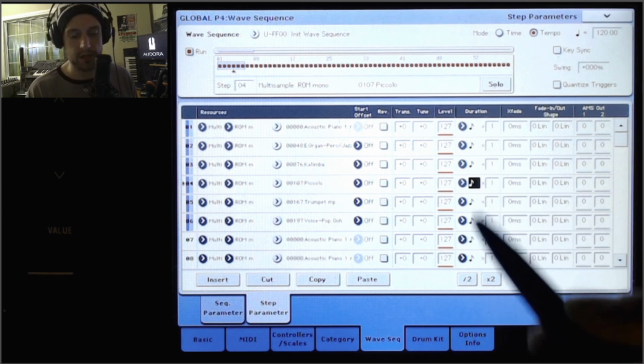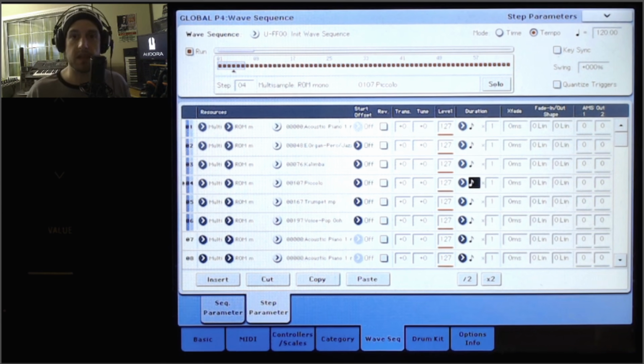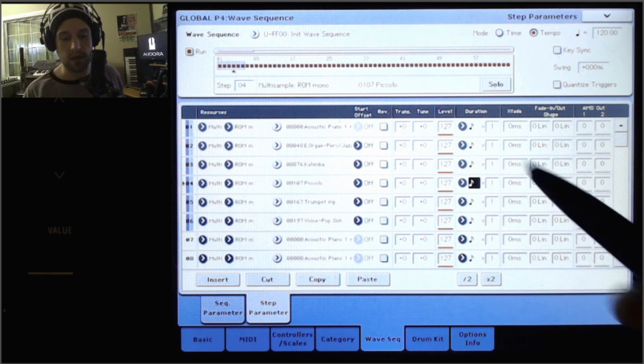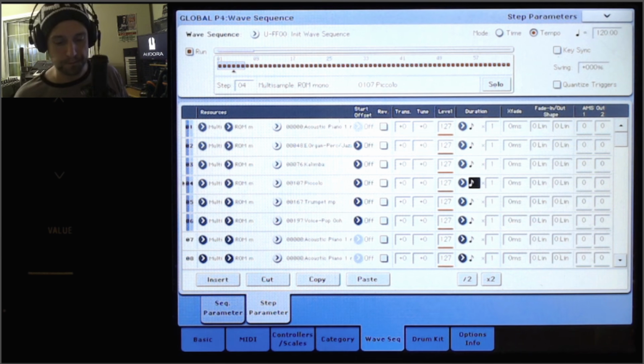I have a tendency to just leave everything the same, kind of like a step sequencer would be. So I know in step 5, if step 5 needs to tie into step 6, I know that there's still 5 and 6. So I can keep the total duration of things consistent, as opposed to trying to mathematically figure out, well, I've got a quarter note, which is two eighth notes, and then I've got four 16ths, which is like a quarter, and trying to do all that math. You can keep things a little bit more simple that way.